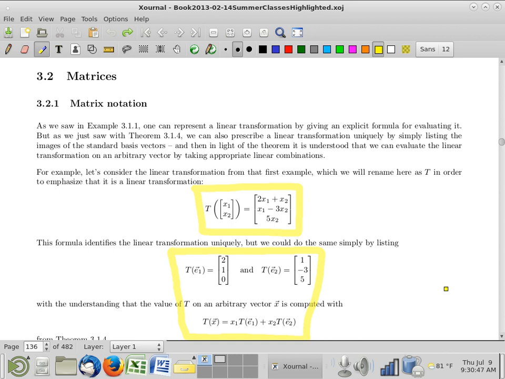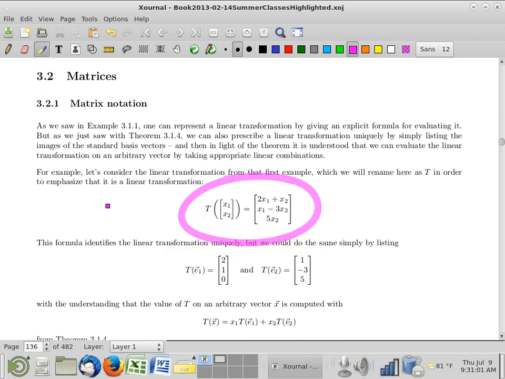So the topic we're going to start with today, matrices, is a convenient notation for representing linear transformations. And here's the idea. Here's a linear transformation. In fact, this is a function that we checked last time directly. By brute force, we confirmed that this is a linear transformation. It plays nice with vector addition, and it plays nice with scalar vector multiplication.